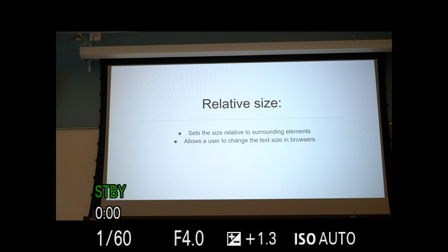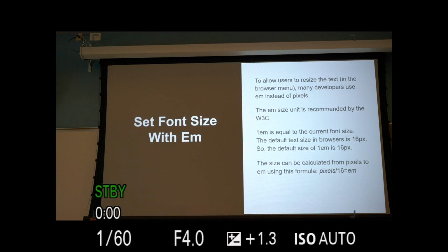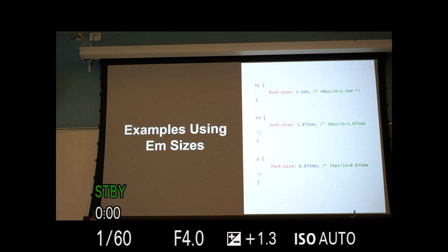Relative size is basically the size that's relative to the other sizes that you're using on the web page, and allows the user to change that text size if they need to. So to create a relative size, you can use this designation. M basically is equal to, 1M is like the default size of the font. If you calculate that as one font, 1M equals 16 pixels. But if you use, let's say, 2 M's, that's equal to twice the size, but it relates to the default size that's set in the browser. So if a user of that browser has the default font size set to 10, then 2 M's would make that font 20 pixels. So it's relative based on what the user has set.